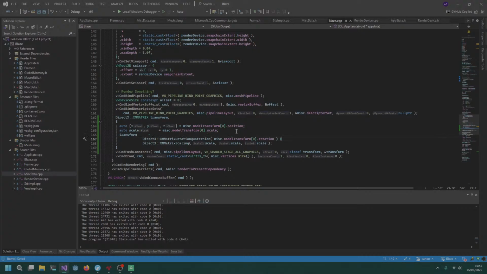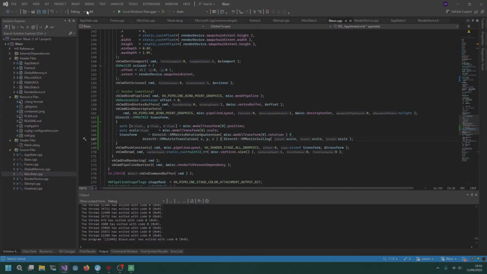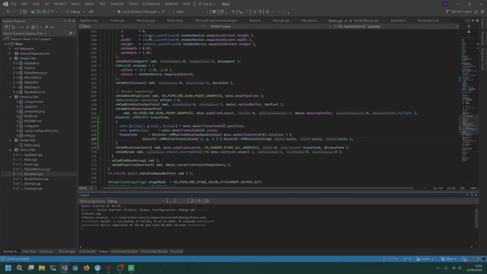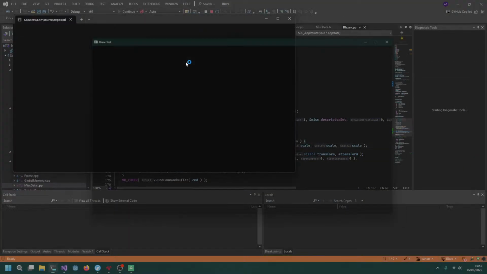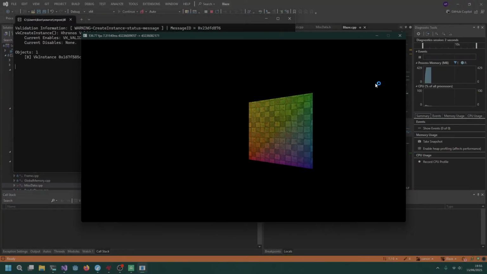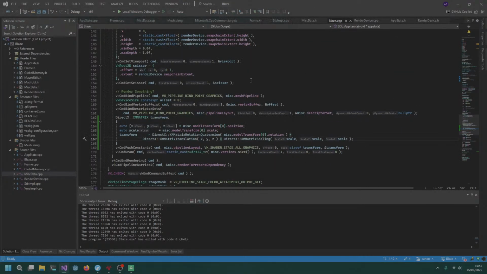Was this our order wrong? So this is definitely wrong, but one can try with this. Okay, this is the intended behavior. That's what we're looking for. So why is it that TRS, translation, rotation, scaling matrix, is in reverse direction?